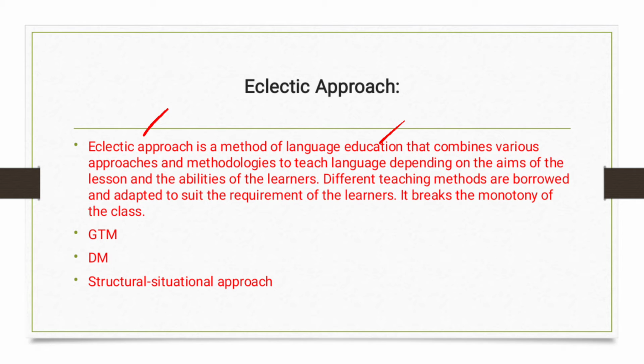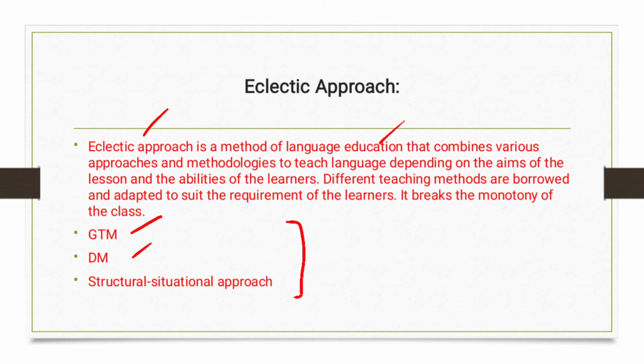One thing I'm going to tell you is that these methods and approaches we have already discussed in the previous videos. As I said before, I have already made complete videos on all these methods, so you can watch those videos as well. Like the grammar translation method: it is a method of teaching language by which students learn grammatical rules and then apply those rules by translating between the target language and the native language.